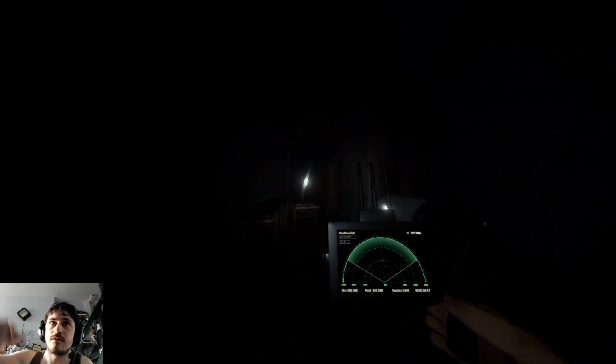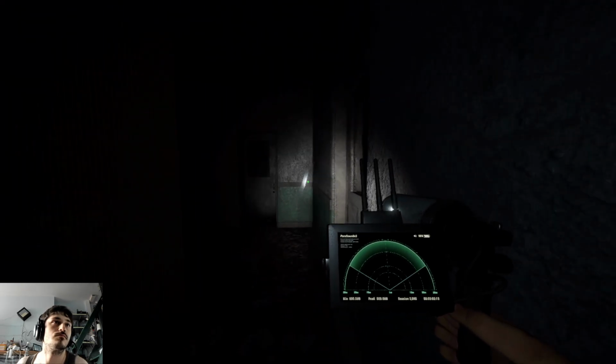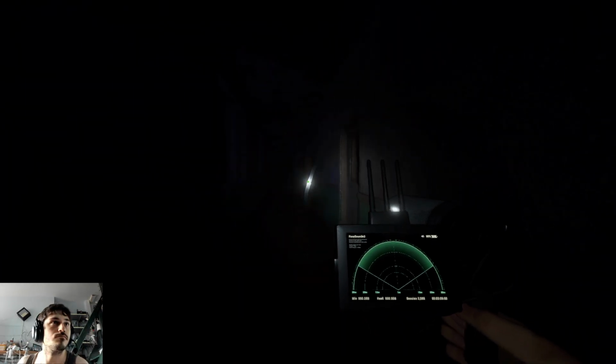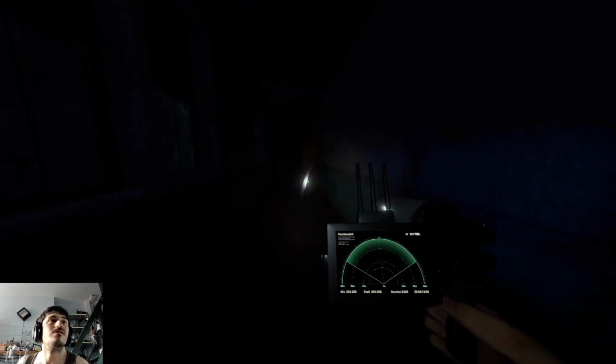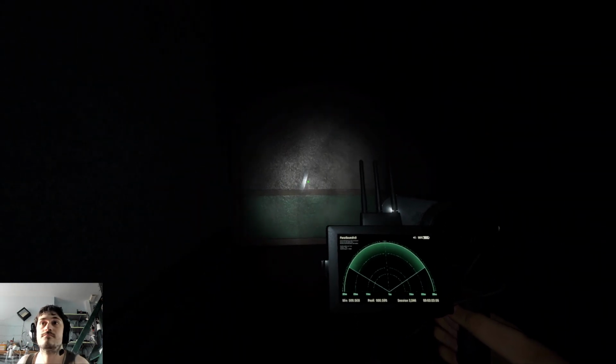Let's look around the whole block first, and then we'll see if we find anything before opening the other doors. This flashlight doesn't do it justice. This is the worst flashlight ever. What was I gonna say?